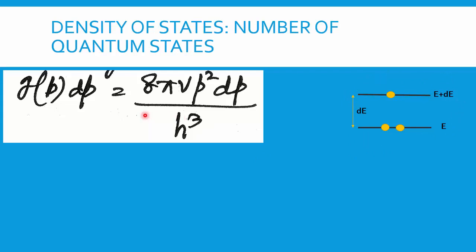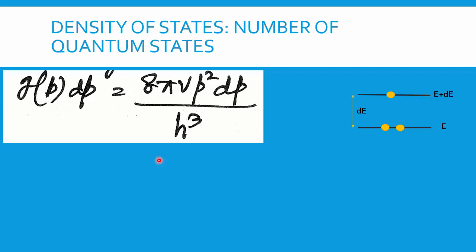I would say no. Why? Because this formula or this theory is for the momentum interval. If you look into this formula, it gives you information about momentum. So when you have a problem of one momentum to another momentum, within that momentum interval, use this formula. But when the problem changes to energy, where you have one energy level and another energy level, and you want the number of quantum states within that, you cannot use this formula. You have to reframe this formula.